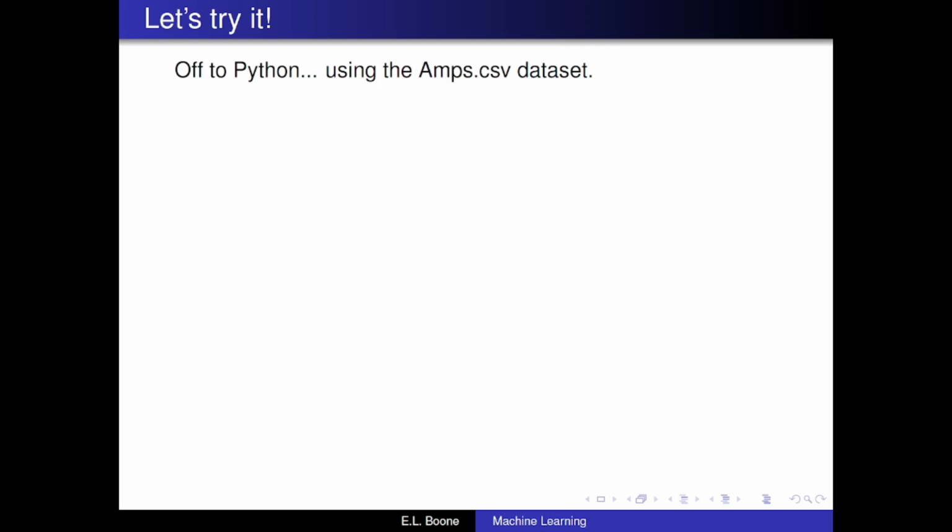All right, so go get the amps.csv data set, and we're going to jump over to Python and give it a go and actually try to do this and see what our answer is. And then I'll leave it to you to use the other method to see whether or not it works, and get the same value using the two different methods. So let's jump over to Python.